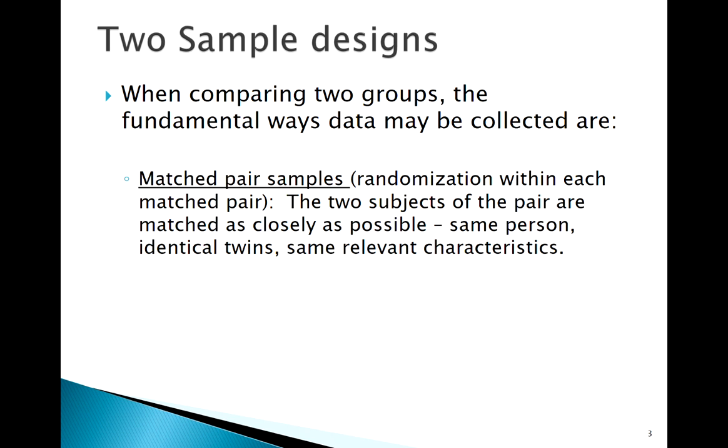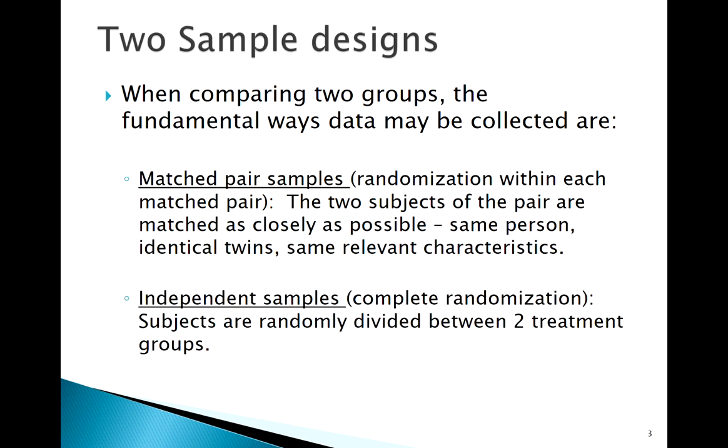So here I would have two samples. I'm comparing them on a one-to-one basis. Independent samples though, that's where there is no relationship between the two samples. So first we're going to deal with this case where there is some sort of relationship between the samples and I can match people up on a one-to-one basis.